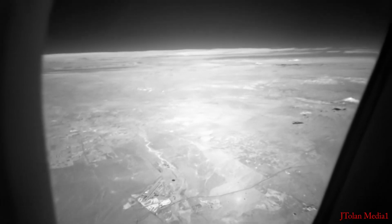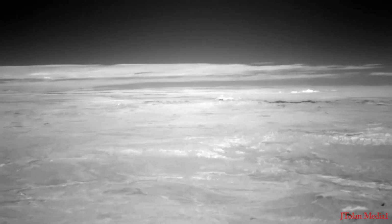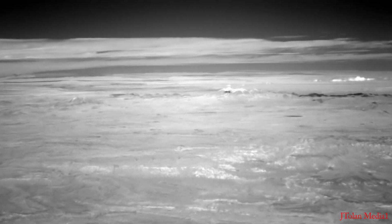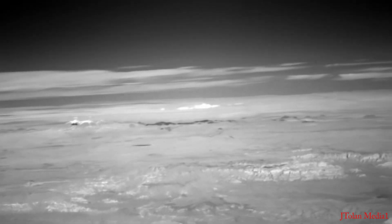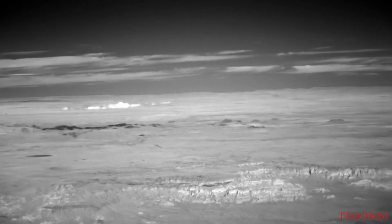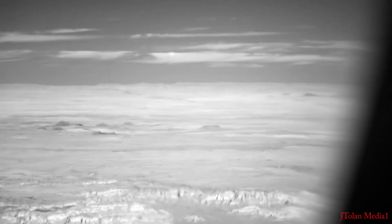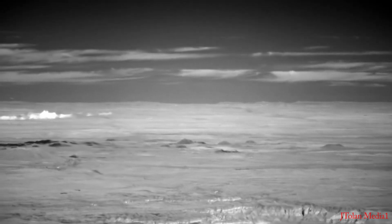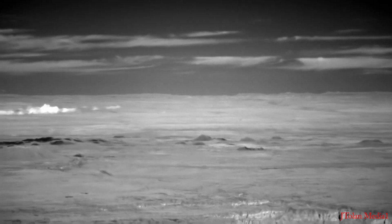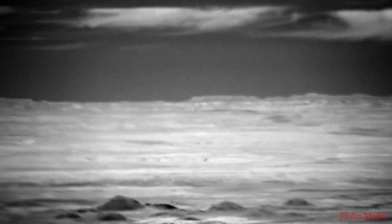You know, there's so many factors when you fly. It's like seat position, weather, obviously flight path, and sometimes things just don't come together, but this time they came together pretty good. I was pleased with the clarity and the flight path. It would have been nice if they would have flown a little bit farther, but that's the way they flew. Yeah, look at those mountains in the distance.